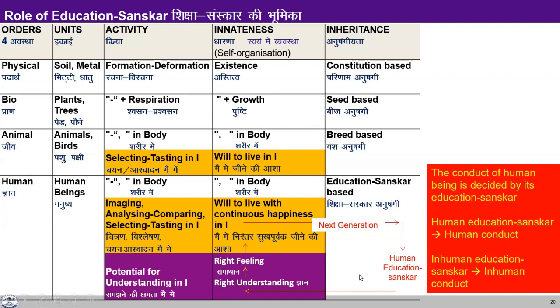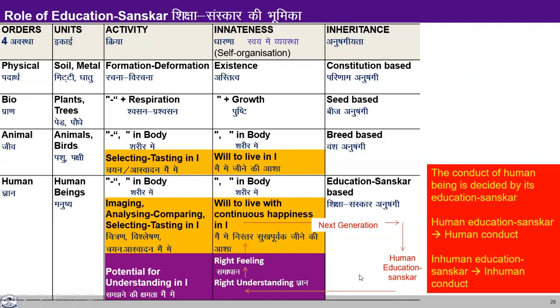So this is the right way, sir, that you have referred to inheritance with reference to education and sanskar. That is the living part of education, and this is value-based education we are referring to. Naturally, it would lead to a better development of the self. That is the journey with UHV, sir. Thank you for the wide illustration so that we can get to the bottom line very clearly: right feeling and right understanding we have to go along with. Only then can we think of the betterment of society and an equitable society. Thank you, sir, once again to the whole team and to you personally.